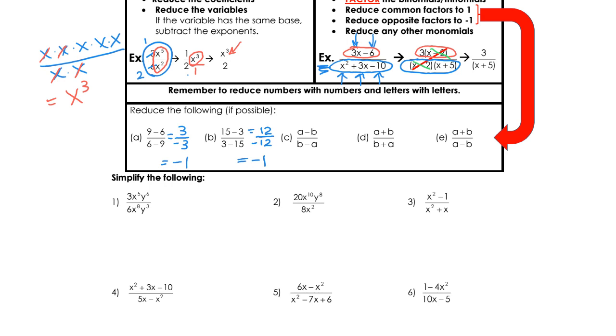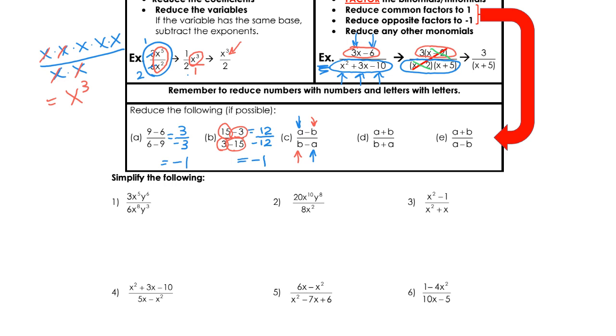That's hard to see when I take the numbers away and change them to A's and B's, but hopefully you're seeing it. The whole point of it is, see this positive A on top, but the A on the bottom is negative. So those are opposites. At least that's what I call them. And on the top here, your B is negative, but on the bottom, your B is positive. So the A's are opposites, the B's are opposites, and hopefully you can see that's the case here too. This 15 was positive, this 15 is negative, this 3 is negative, this 3 is positive. So those were opposites, and you can compare the two examples.